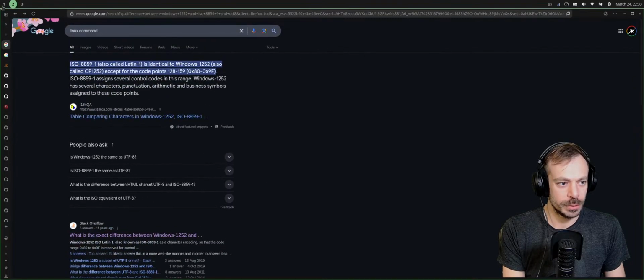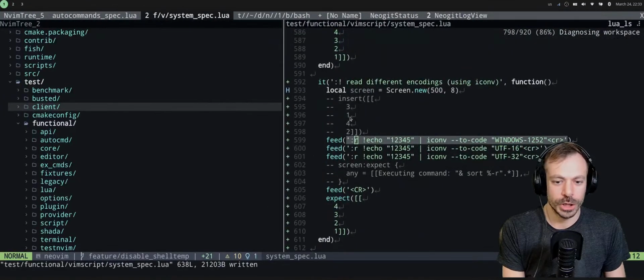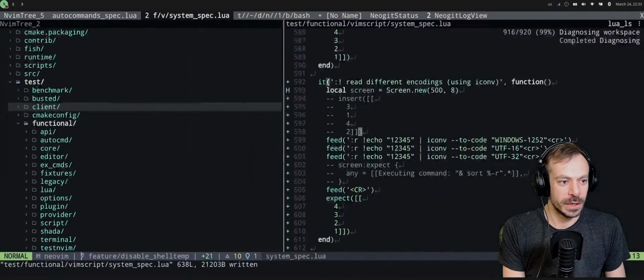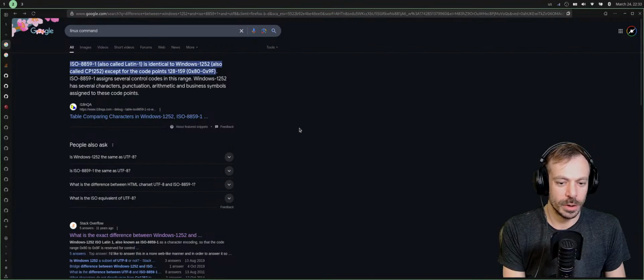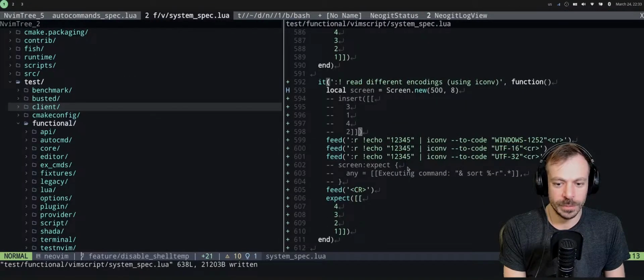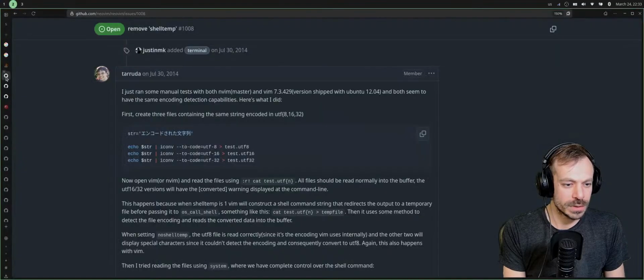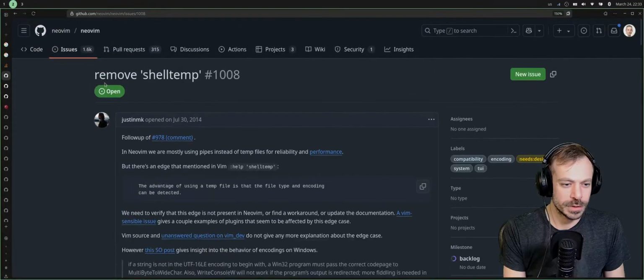When you disable the shelltemp option, which I did, and because Neovim wants to get rid of this option, it's kind of old and not needed anymore, but without it, it has some bugs that have to be resolved first. Yeah, that's the issue if you're interested.